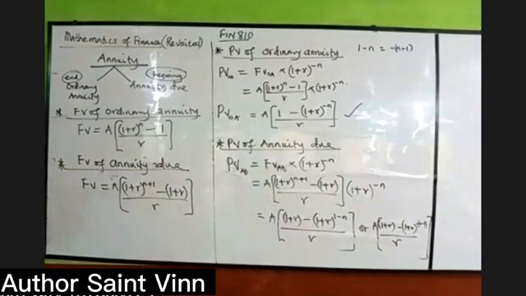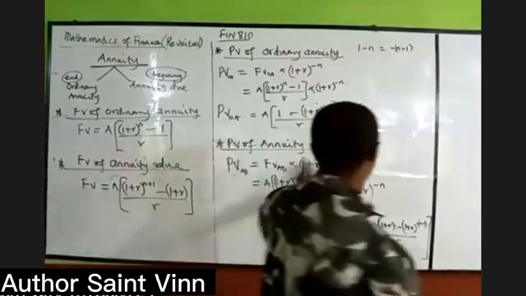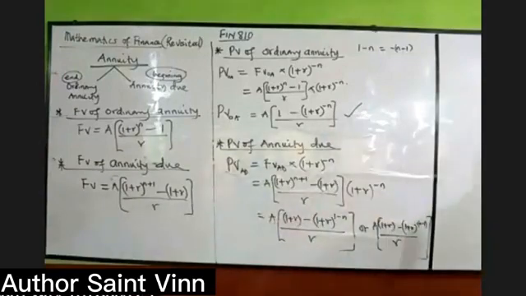So we have given you the 4. As far as ADMIT is concerned, there are only 4 formulae: how to find the future value of ordinary annuity, future value of annuity due, present value of ordinary annuity, present value of annuity due. Nobody will tell you to prove it, but understand the formula to use at every point in time. But we have to show you how the formula came into existence. Now that we have seen that, one more thing to touch, then we'll look at the first question.